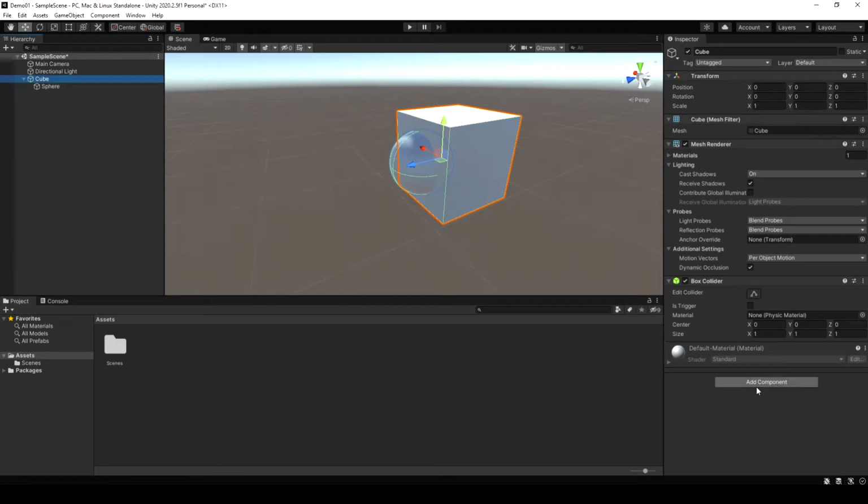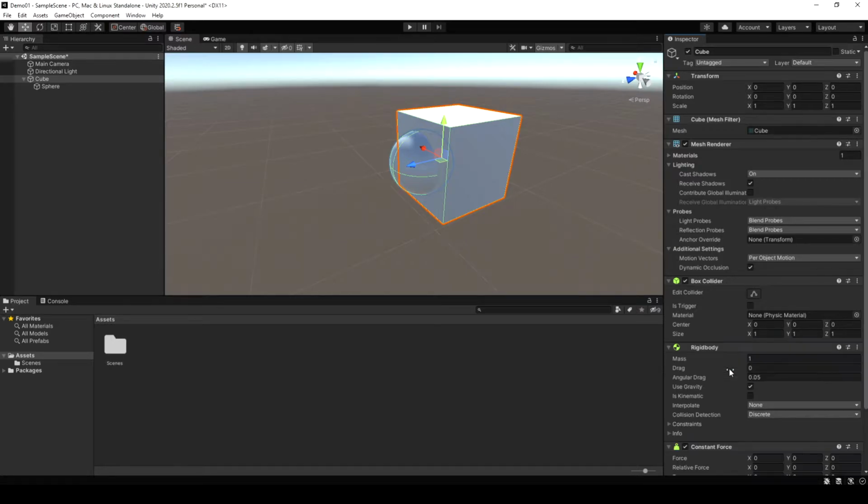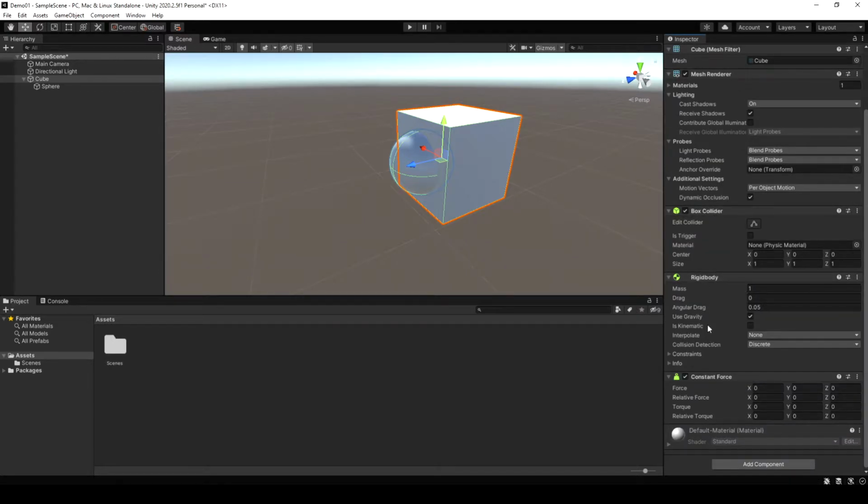Now on the cube, I'm just going to go to Add Component and add one called Constant Force. And you'll notice there is also a Constant Force 2D, so if you're working in 2D, you have an option there as well. It's going to automatically add the rigid body that it needs to the object, so if it's not there, you don't have to worry about it. So now on the component, we have settings here where we can change the force values for either the force, relative force, which is force in the local space, and I'll demonstrate that right away, and then torque, which is rotation, and relative torque, which is the local rotation.